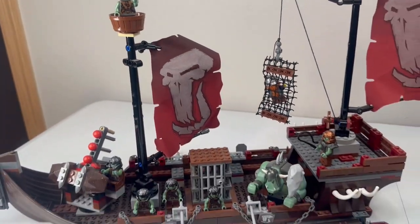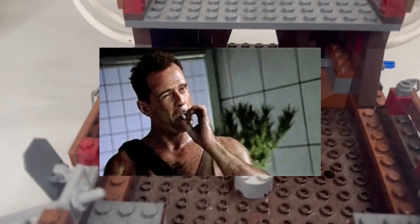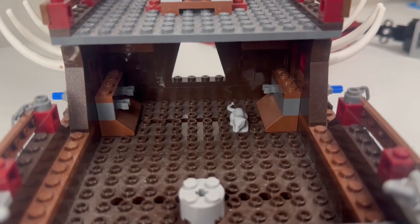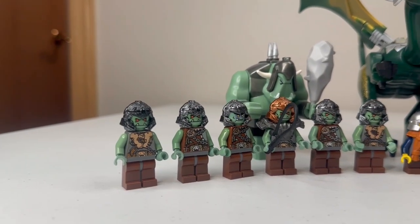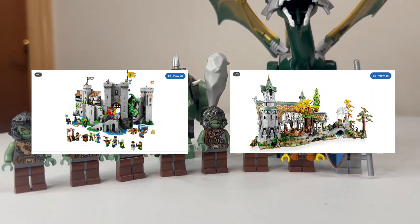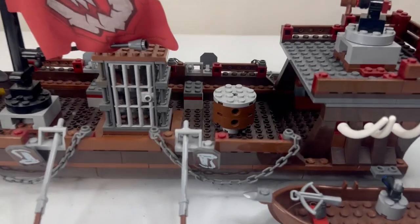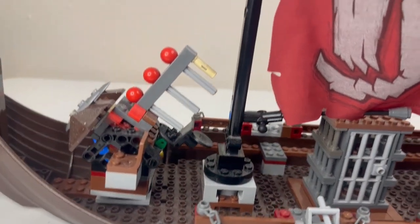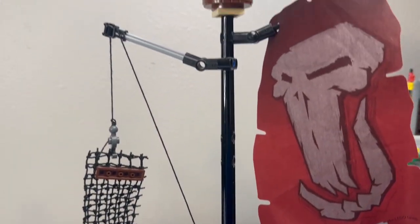And due to that, I can't recommend picking this set up unless you are a diehard fantasy era fan and want to complete a collection. Otherwise, it's just too expensive. You're better off getting one of the new sets like the Lion Knight's Castle or Rivendell if you're into that. So in 2008 price, I'll give it a 6 out of 10, but in today's price, I'm going to have to give it a 3 out of 10. Taking all 3 categories, that brings the score to just about a 6 out of 10.